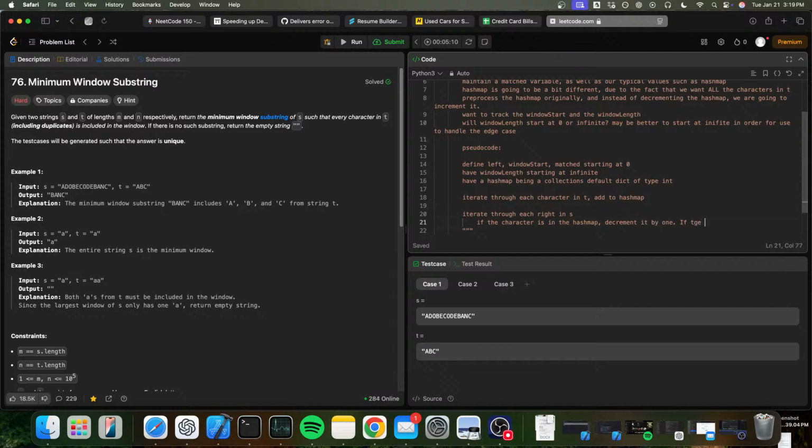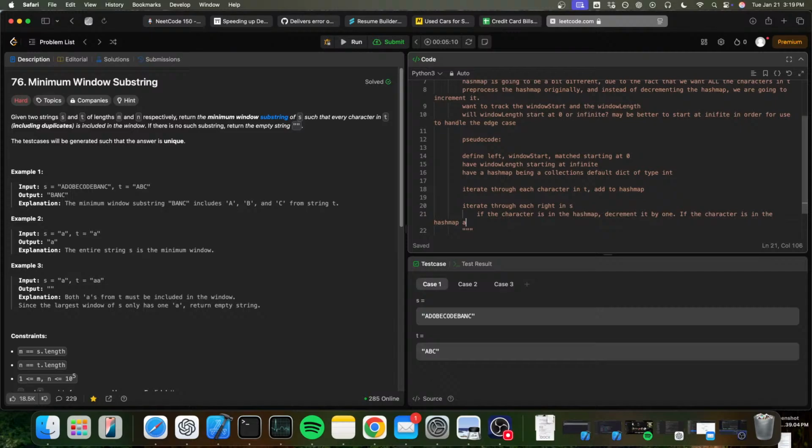If the character is in the hash map and greater than or equal to 1, we found a match, so we increment matched by 1.